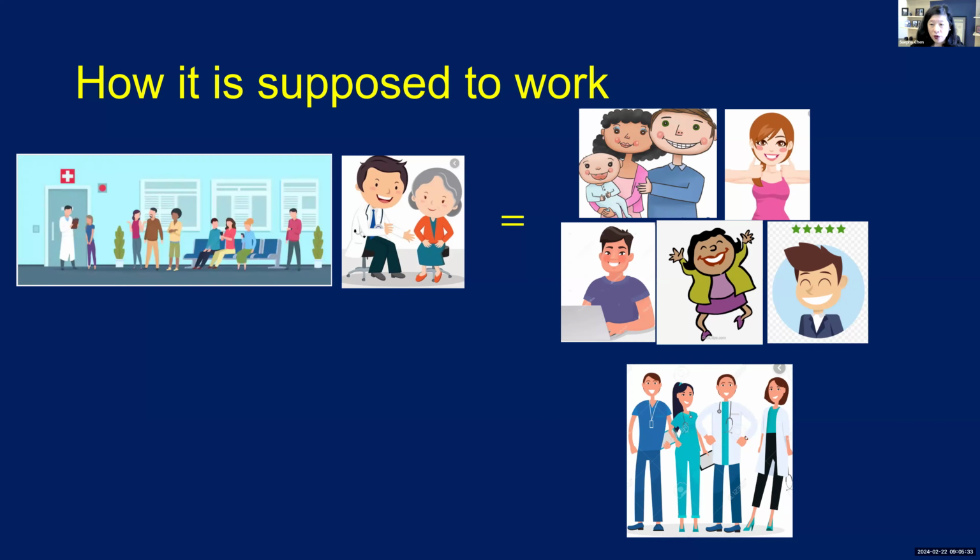So this is the way it's supposed to work. You're supposed to have a full waiting room. Everybody is happy. People are just waiting their turn. They're not waiting too long. When you get them in the room, you have this nice dialogue, a one-on-one type of interaction, and everybody's happy. And if you use some sort of Yelp type of rating, you get the 5 stars, and you've helped them a lot and they're feeling much better. And your back staff office is feeling quite fulfilled and they're all happy too.